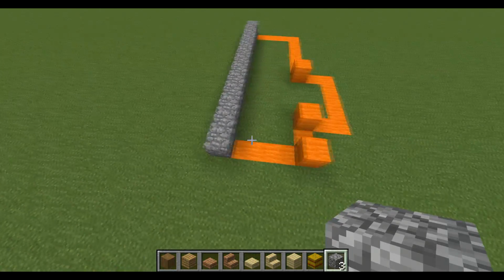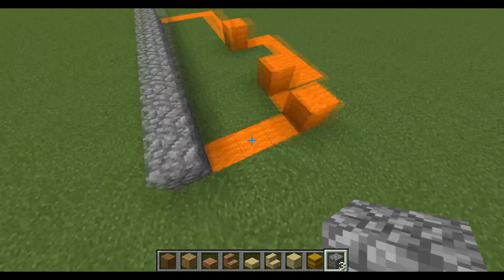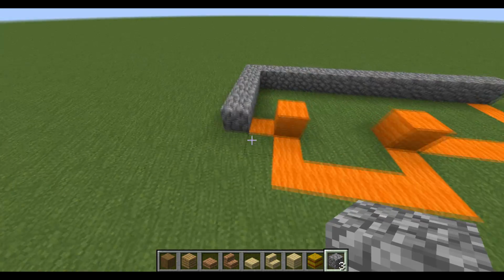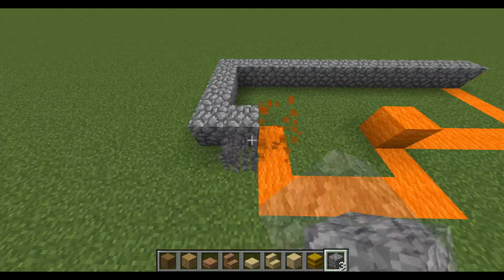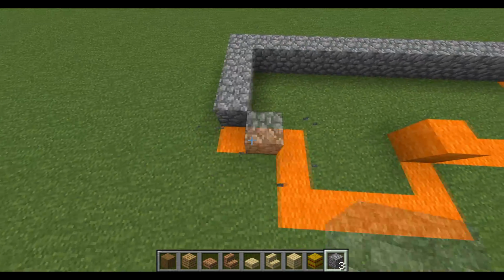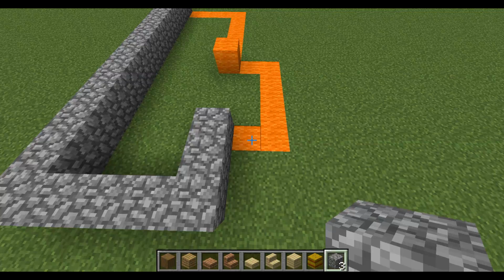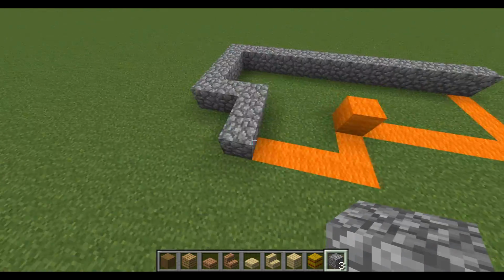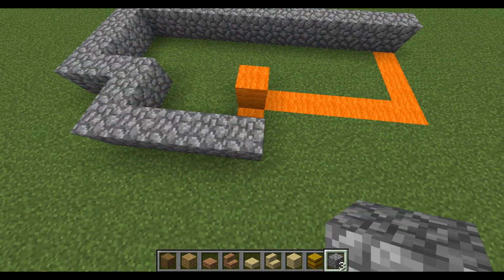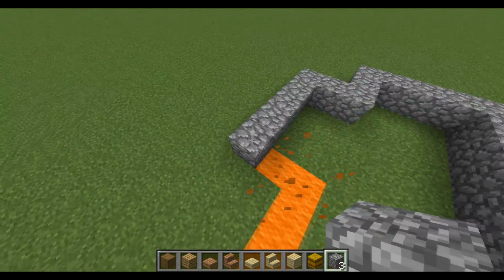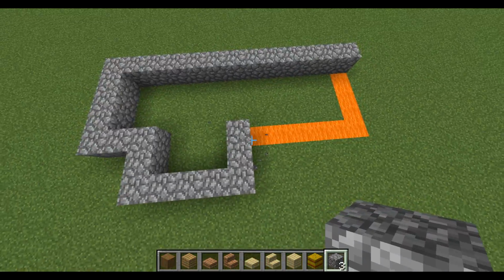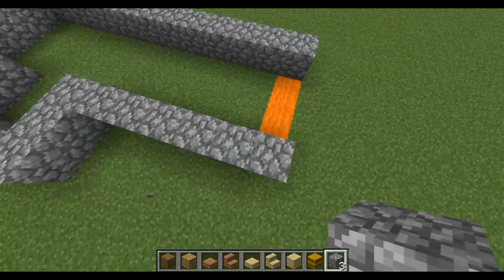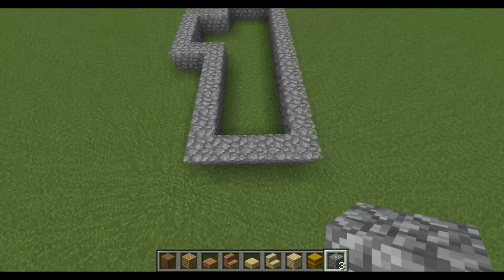If we go along to the side of the house on this side here, counting that one, it's going to be 5 in total. Then it comes in, so we've got 3 blocks there. Move over to the side again, and we've got 3. Then around to the back, it's 5. Then we move back in again, 3, and then 7. Ignore that one there. And then we'll just join this up, so we've got 5 across that bit.